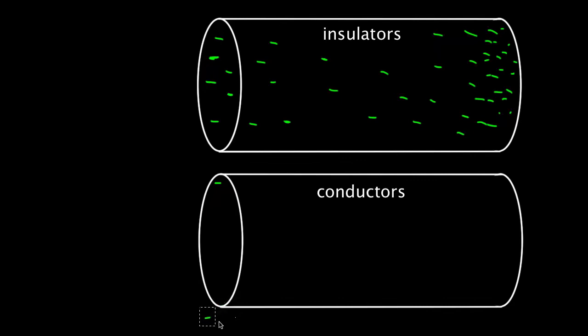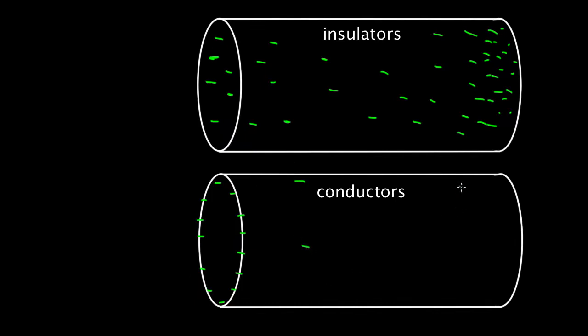Now, it can't jump off the conductor. That takes a lot more energy. But they can go to the very edge. And that's what charges do for conductors. If you've got a solid conducting material and you put extra charge on it, all that charge is going to reside on the outside edge. Whether you've added extra negative or positive, always on the outside edge.